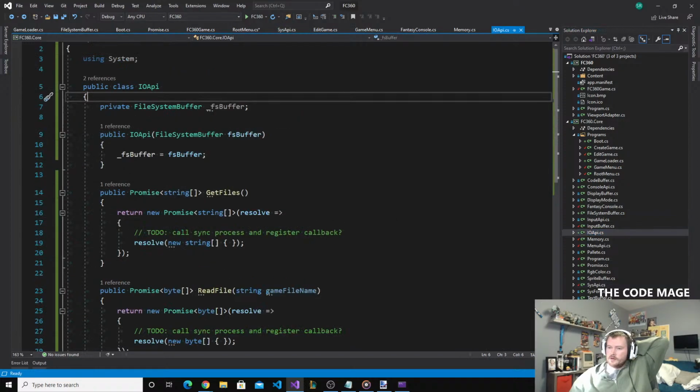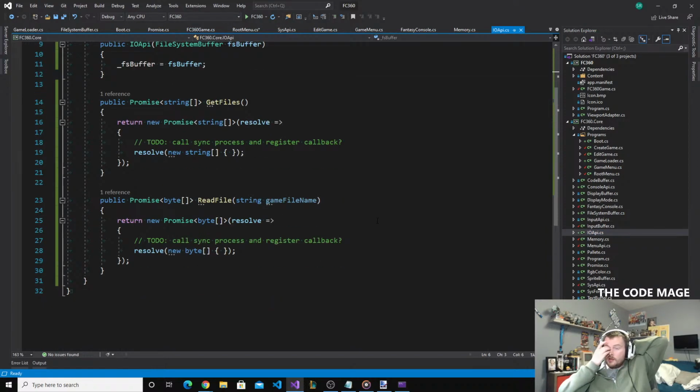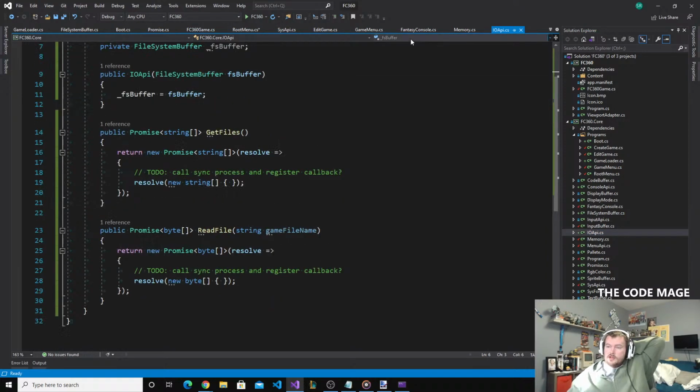Okay, now when we get in here, this again is where things are going to get tricky. So got the file system buffer, and what you need to have is you've got to have the trigger go out, but then there has to be some sort of indicator that comes back in. That indicator that comes back in has to actually trigger this resolve. So it's got to be at like in execution.